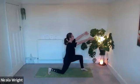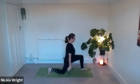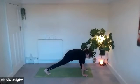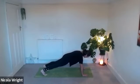Inhale, the hands up above the head. Come up into low lunge. Exhale, rotate the arms behind you. Place the hands down, framing the front foot. Pick the back knee up and let's slide into a plank position. Option to put your knees down immediately or just take a breath in and out.